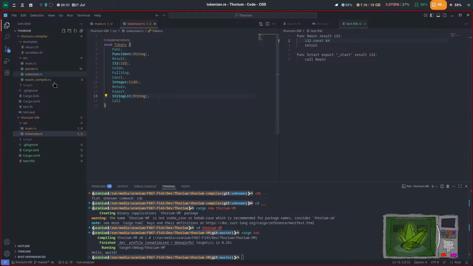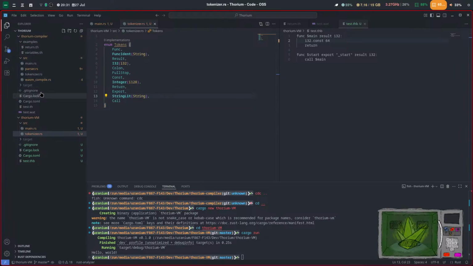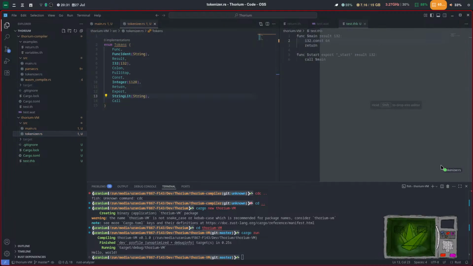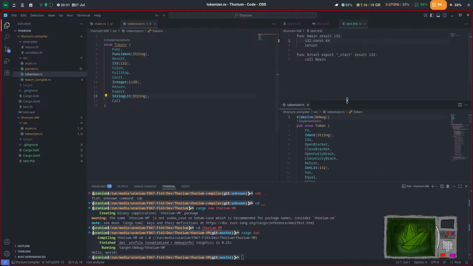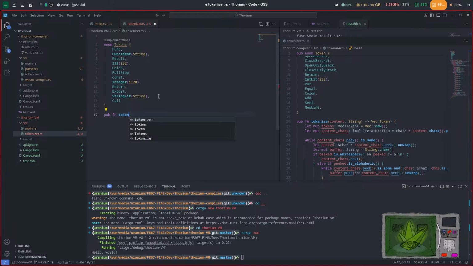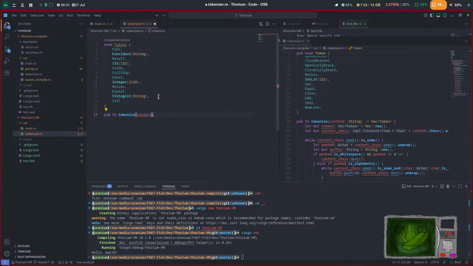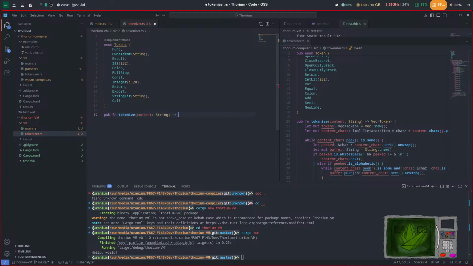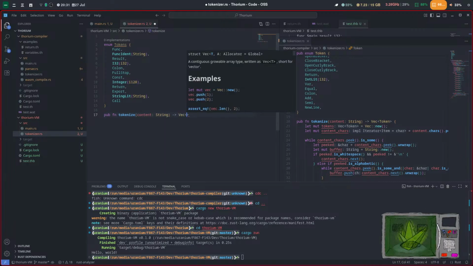Then comes the tokenizer. Probably end up stealing a lot of code from my previous thing, or at least the code that I can steal. Okay, so pub function tokenize, content string, and it should return a vector of token.